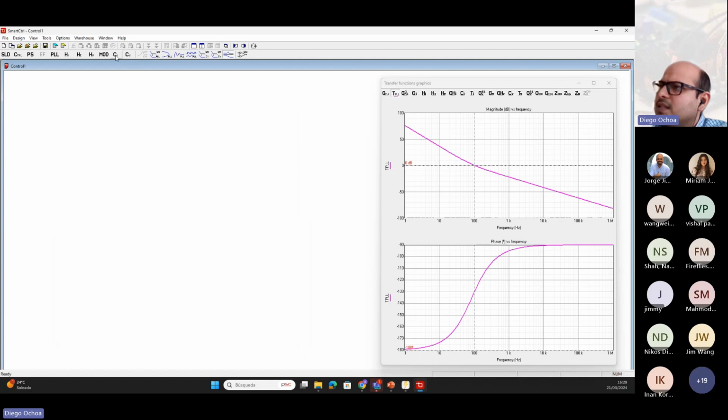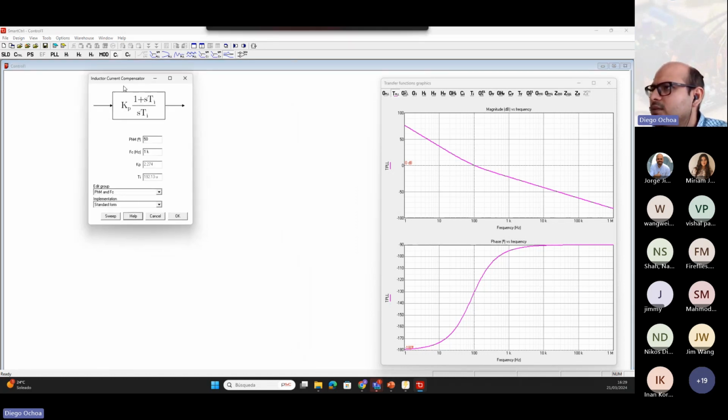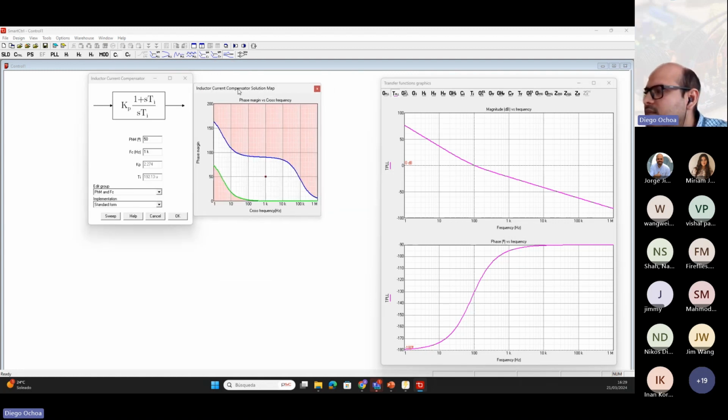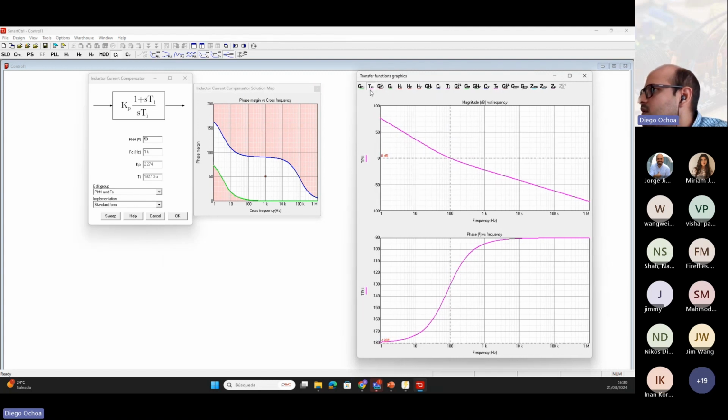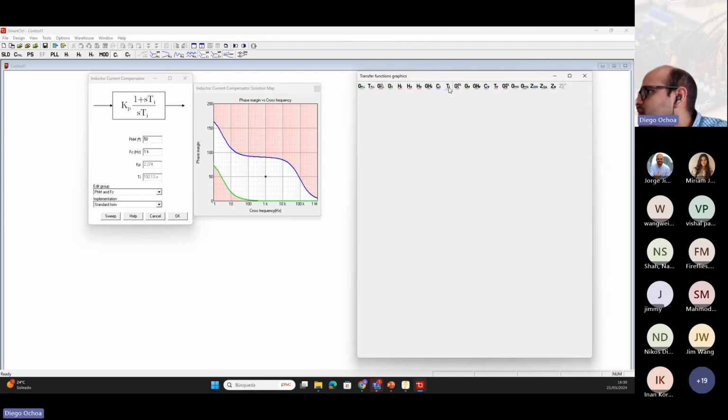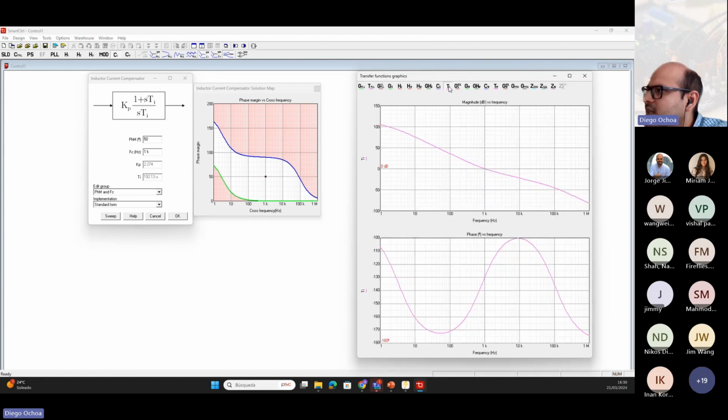The next step is to open the inductor current compensator. At the same time, I'll open the solution maps for the current loop with this option. And in the Bode plots, I select the option TI, which represents the frequency response of the open loop transfer function of the inductor current.